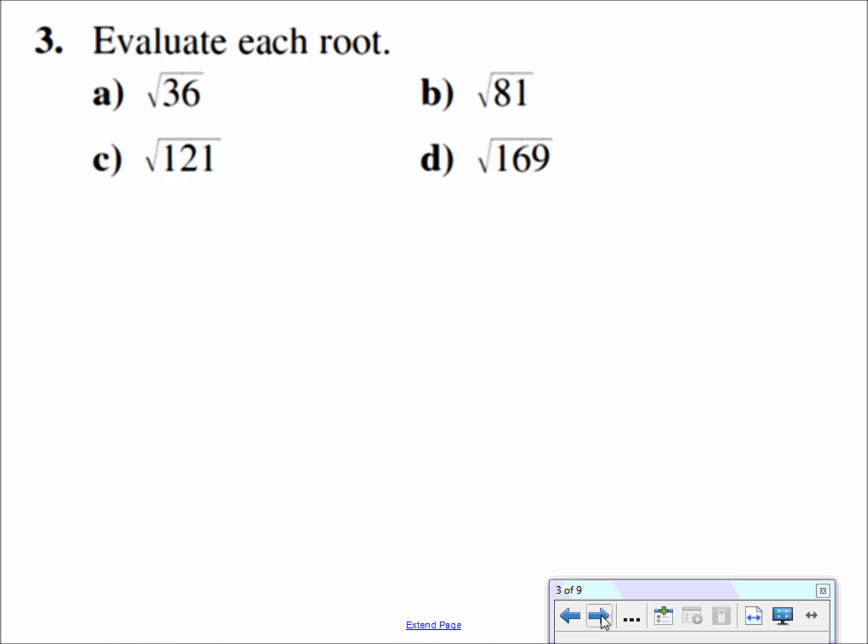Okay, next. So now we're just taking the square root. So really most of this stuff is just making sure you know how to use your calculator. To do the square root on the graphing calculator, you can hit second function, then it's 1, 2, 3, 4, 5 buttons down. We'll hit square root, 36. A lot of these square roots, you're just going to get used to knowing what they are. Make sure you can figure out what these are, because that tells me whether or not you know how to use your calculator properly.